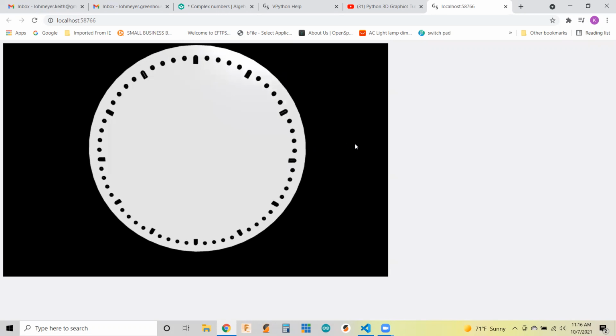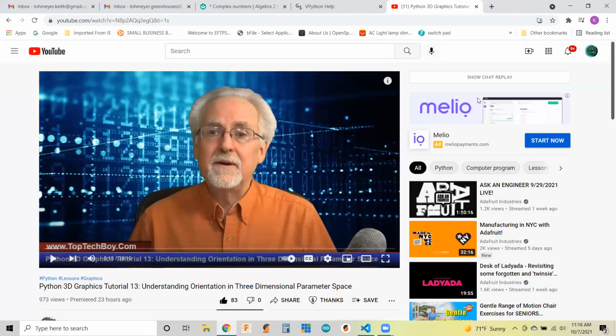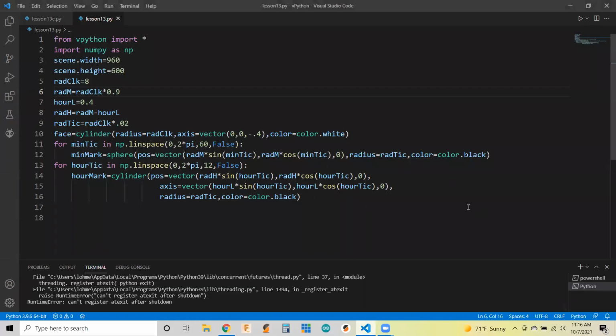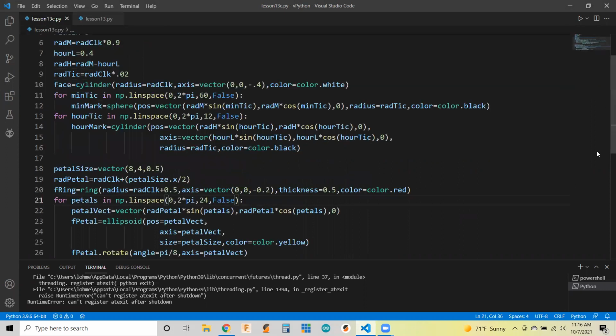Don't know where Paul's going to take us on the hands of the clock and everything, so I figured I would make my clock a little bit prettier and learn a little bit about some other things that we can do with vPython. So add a little bit of code.